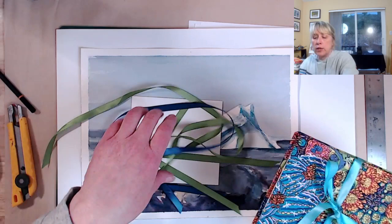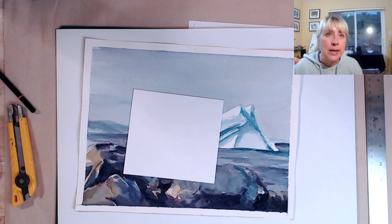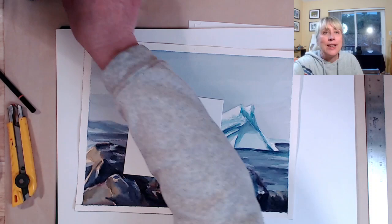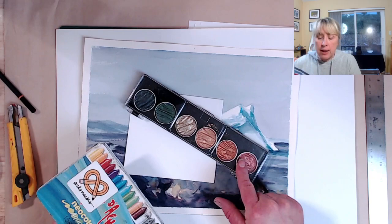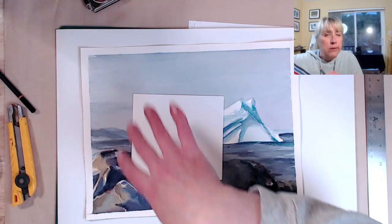And if you're going to do what I'm going to show you with experimenting with taking old paintings or things that you have and doing some mark making, or even taking a sheet and doing some mark making before you cut it up, you're going to need some stuff to work with. So whatever you feel comfortable, I just grabbed some stuff. I have some metallic watercolors. I grabbed Neo colors, a little set of Neo colors to color with, and I have a watercolor pencil. So we'll play a little bit with that, and I'm going to show you what to do with that.